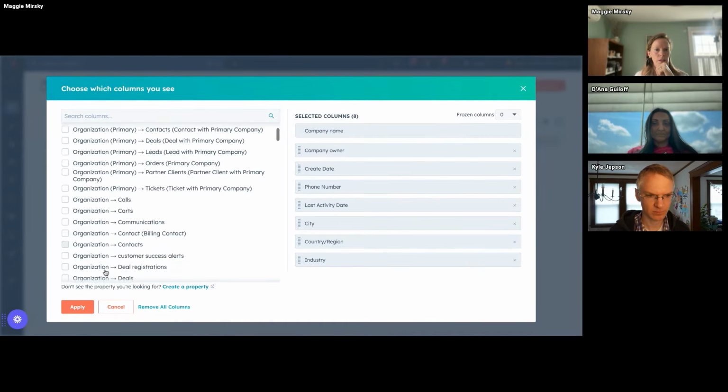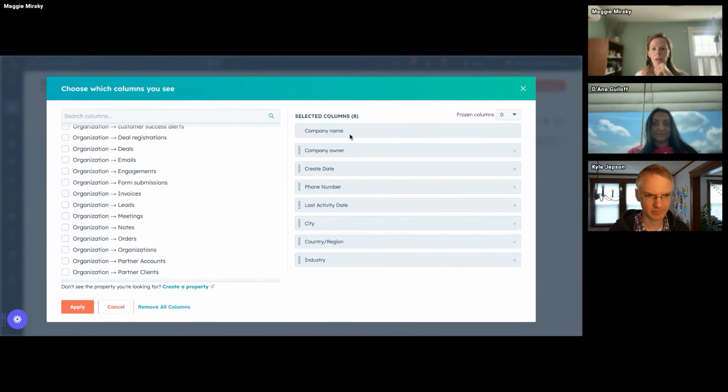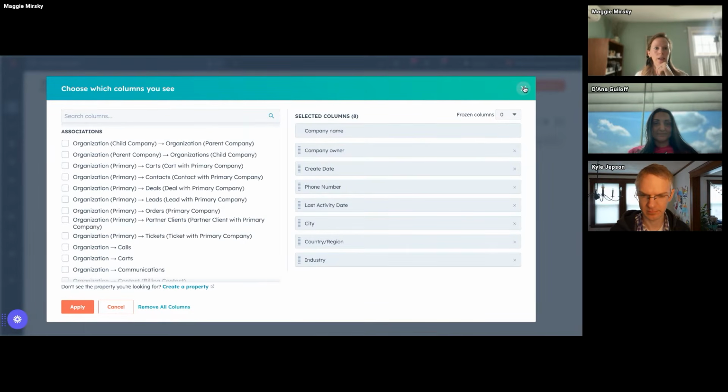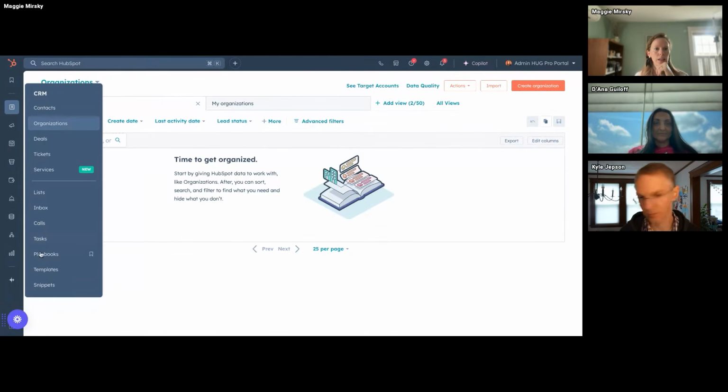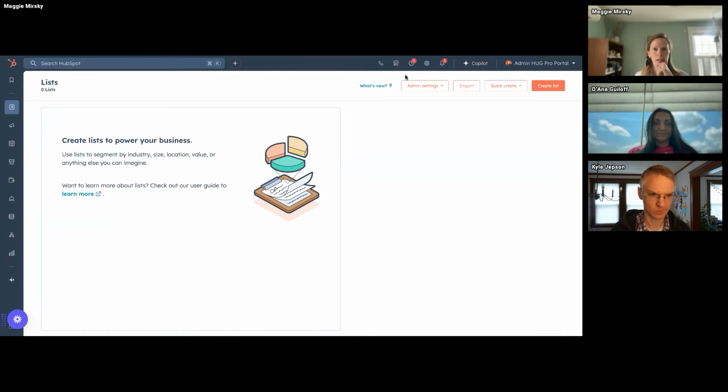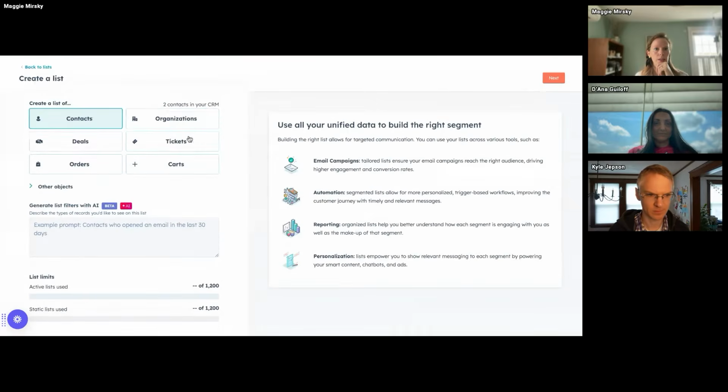Organization, these are the associations, but some of the generic column names like company name and company owner aren't getting updated quite yet. But if you went to anything like lists, you should see the name reflected as well. So here you can see organizations. We've done our best to get pretty substantial coverage, and we're continuing to close gaps as they come up.